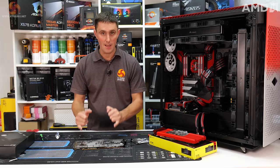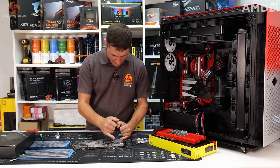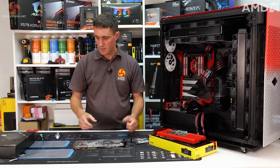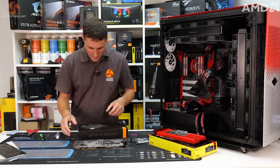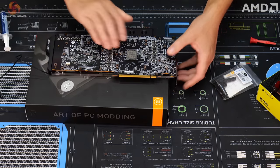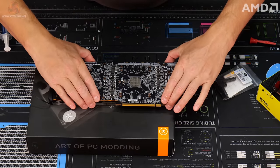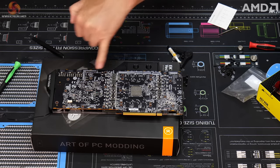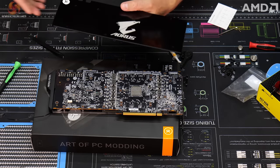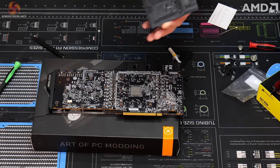It's quite easy to line up this block because it's acrylic. You can see through where the screw holes are, so it's pretty easy to align it. But then we do need to flip it over and rest it on the box to fit the screws. There's some that go directly to the PCB that hold the GPU block in place, and then there's another six that hold the backplate on.